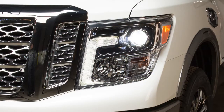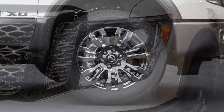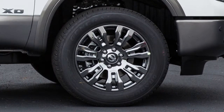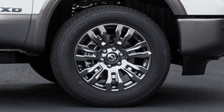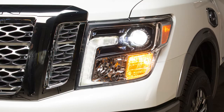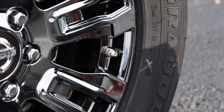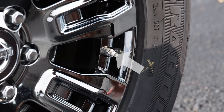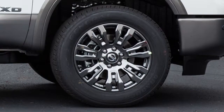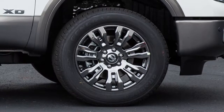After the correct tire pressure is reached, the horn beeps once and the hazard indicators stop flashing. If the tire is over-inflated by more than approximately four pounds per square inch, the horn beeps again and the hazard indicators flash three times. To correct this, push the core of the valve stem on the tire briefly to release the pressure. When the pressure reaches the correct level, the horn beeps once.